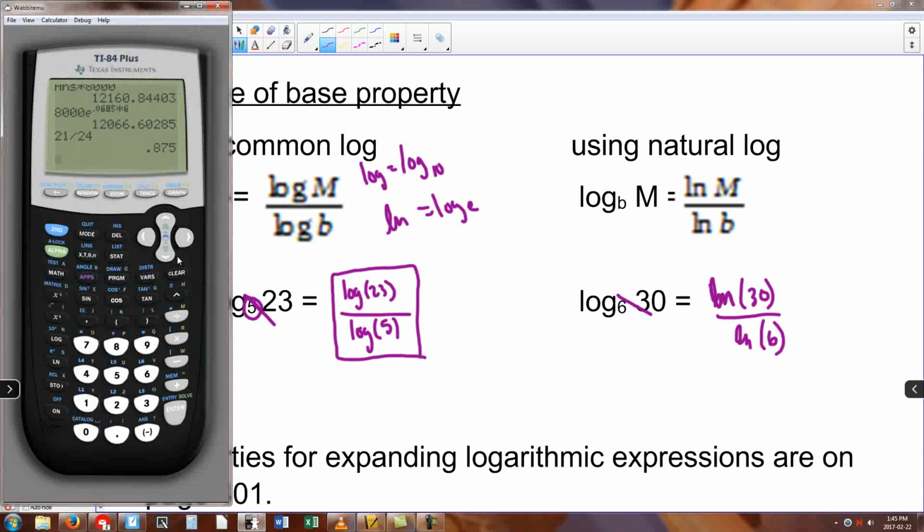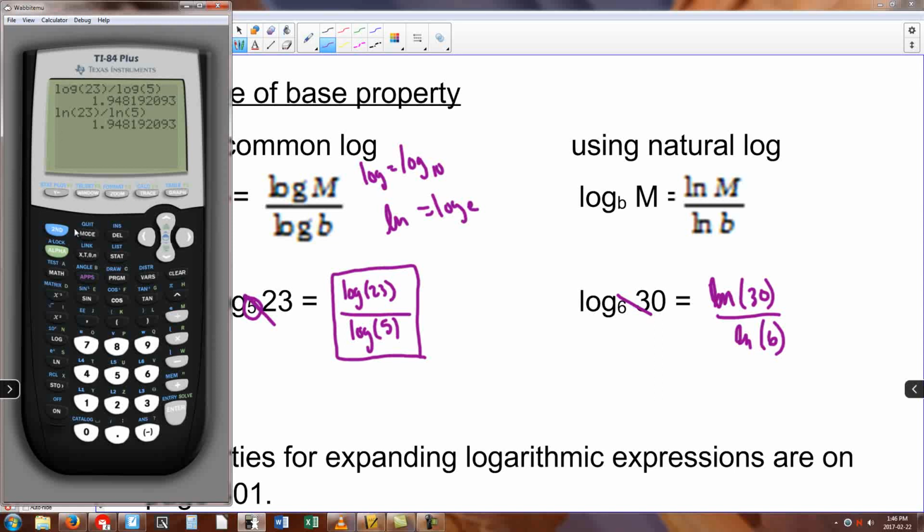Okay. So first thing I want to look at is log of 23 divided by log 5. Now notice I used the parentheses there to close them off like that. I get this value. Let's say I had chosen to do the natural log of 23 divided by the natural log of 5. I end up with the exact same number. So it doesn't matter which one we're using. We're going to use one of the buttons to split it that way.